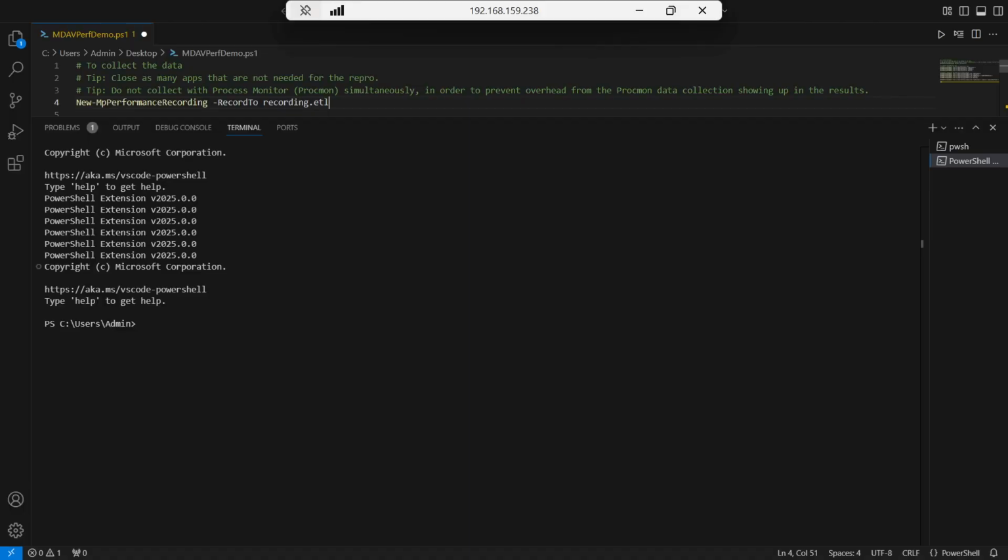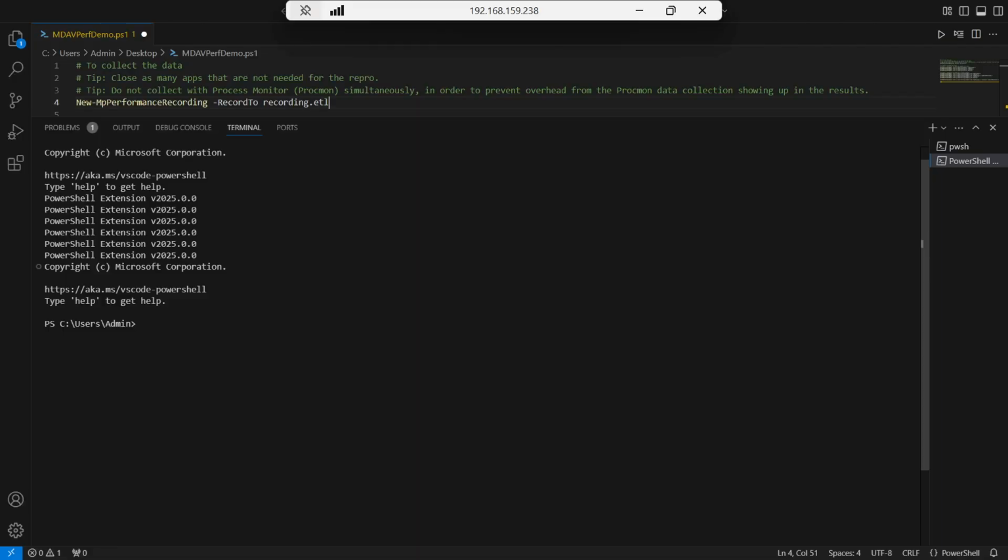But this is Yong right now in just a regular PowerShell, right? This is not the tool yet. Okay, perfect. Yeah, this is just PowerShell. The tool itself has a PowerShell cmdlet, and the cmdlet is called New-MpPerformanceRecording. Got it.